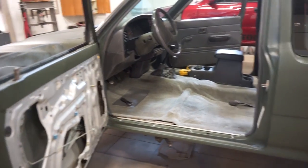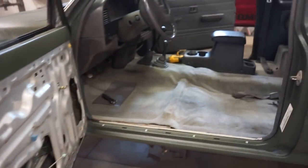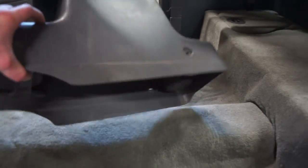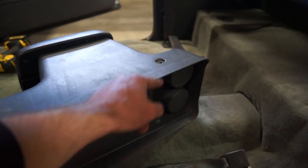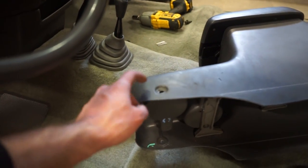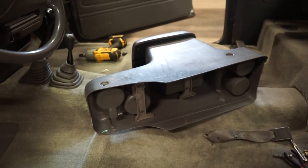All right, seats are good to go, all drilled in, everything. Just let them dry out over there, just wipe them down with some water. So now what I wanna do is get this center console all mounted up. So what I did in my red truck is just made kind of a bracket in between the two holes here, like an L bracket type of deal, screwed it to the floor, and then I threaded it, I believe, and bolted it right under here. So it worked pretty good. I'm gonna do the same thing on here.